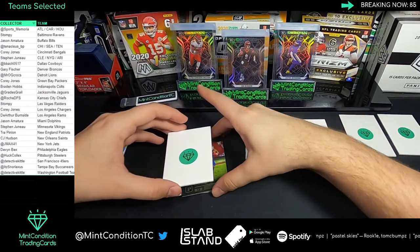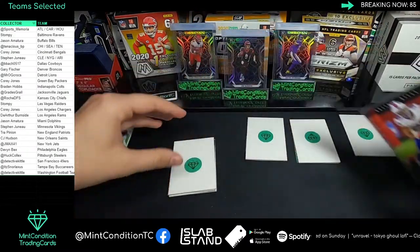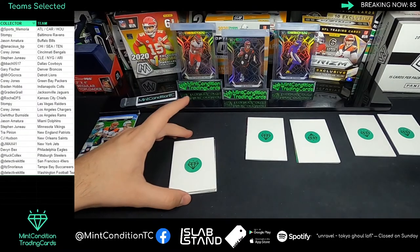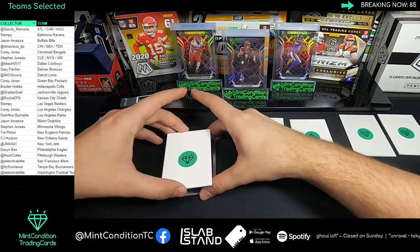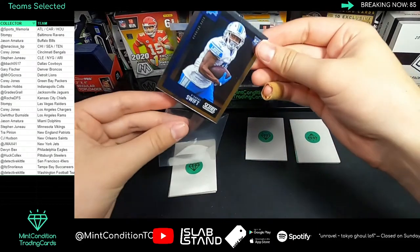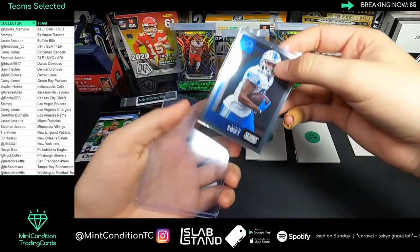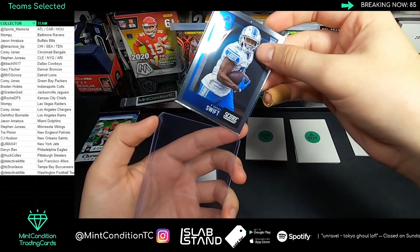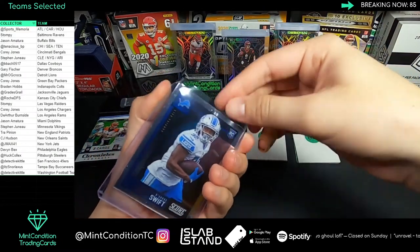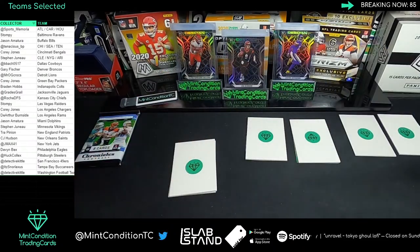After Kenneth Murray, we have a Zach Moss Panini. Panini base, two of the Bills. He's used to hits, right? Right, I mean, after the silver Prism Black Herbert, every other hit's just kind of like a silver Joe Burrow legacy. I'll take it. Check out the DeAndre Swift score update. Going to Detroit. That is going to Mr. OG Cracks. Come on, DeAndre. Get in that thing for me. There we go.